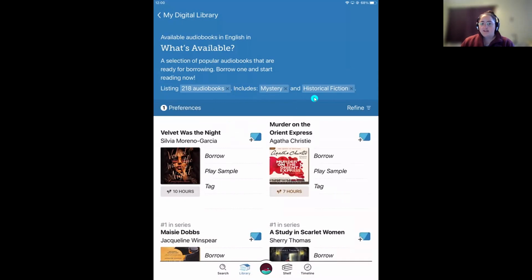Now, this is one of the reasons that I show this tip off, so that you know you can find niche subjects in Libby. Right now, our list is not showing us mystery titles and historical fiction titles. It's actually showing us mystery titles that are also historical fiction titles. These two genres are combined for this list. Between 2 and 4 subjects is the sweet spot here.